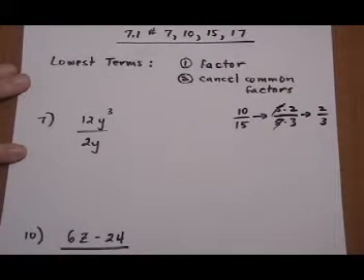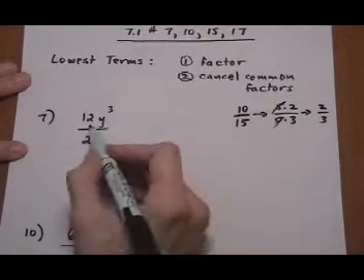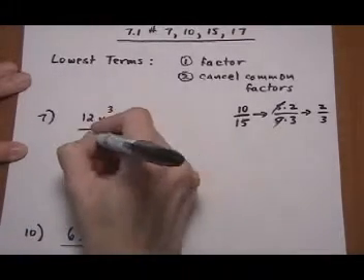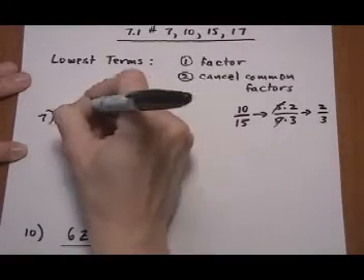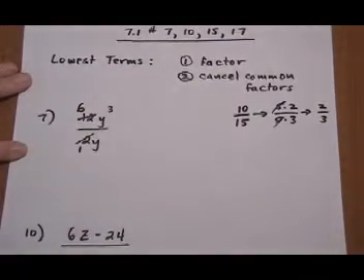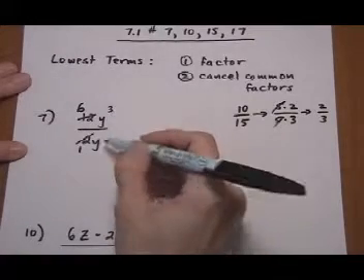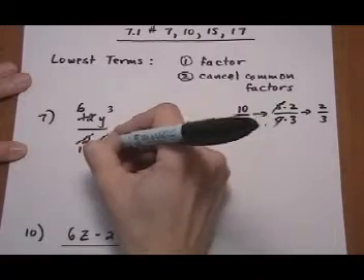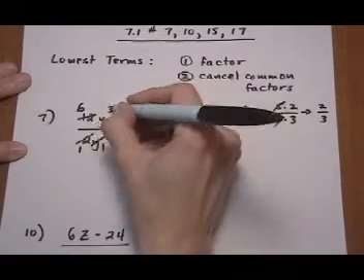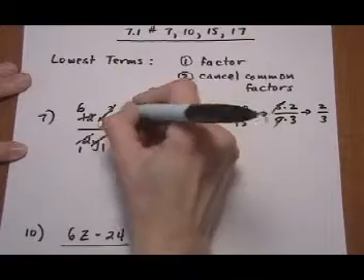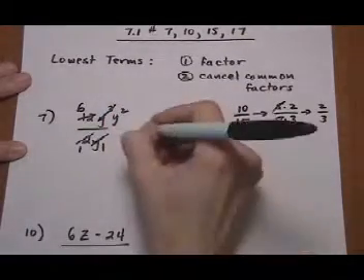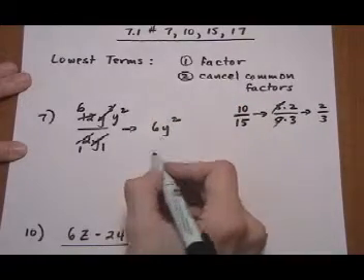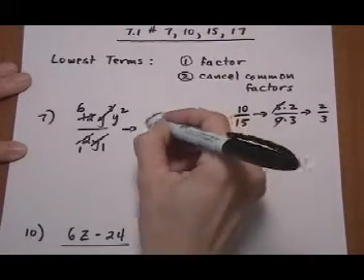So we have 12y cubed over 2y. So let's think of what they have in common. The 2 and the 12 both contain a 2, so let's divide by 2 top and bottom. So it leaves us a 6 over 1. And then y cubed over y, both of these contain a y. So let's divide off a y, so it leaves us a 1. If we divide y cubed by a y, that leaves us with a y squared. So we're left with 6y squared over 1, or just 6y squared.